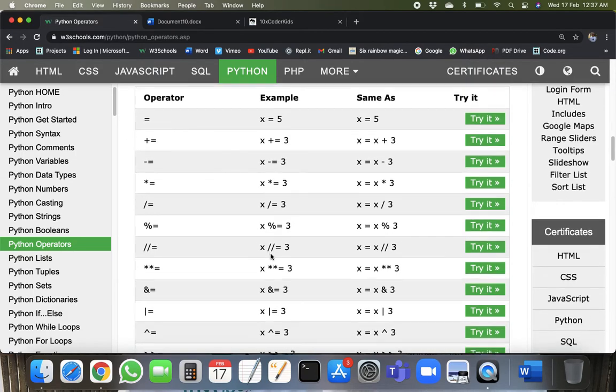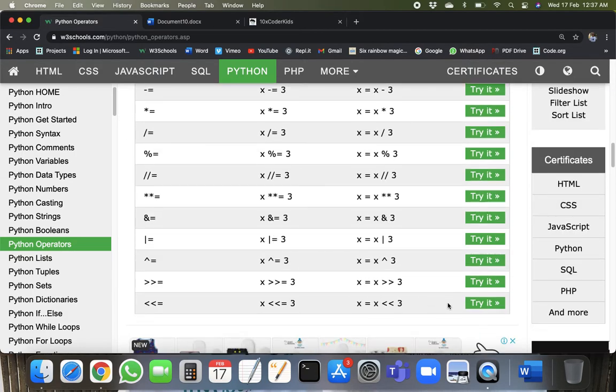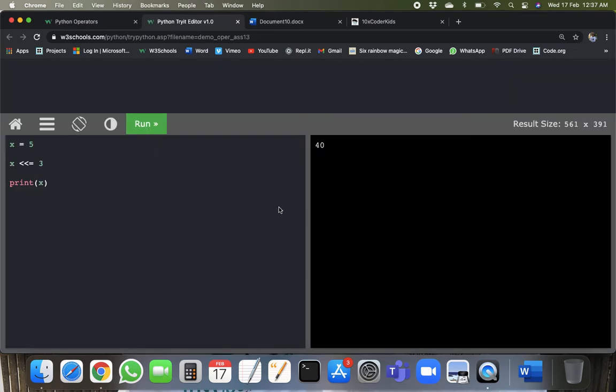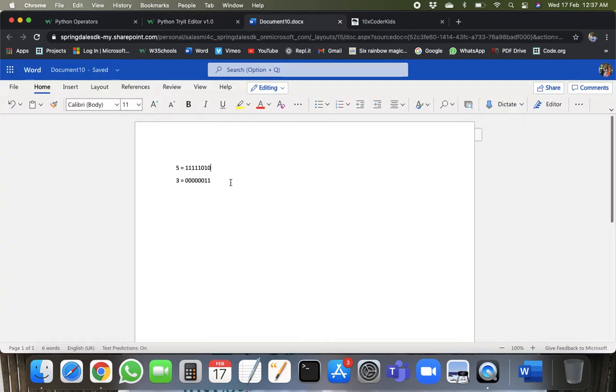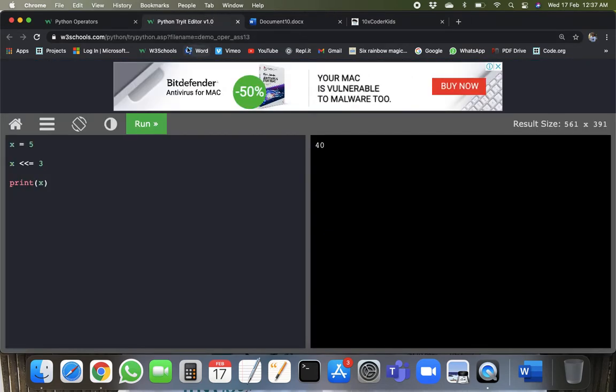If we go over here, this is right shift, left shift. If we go in the left shift, what happens? 40 will come. How is it coming? We don't need 3's representation now. We only need 5's representation.